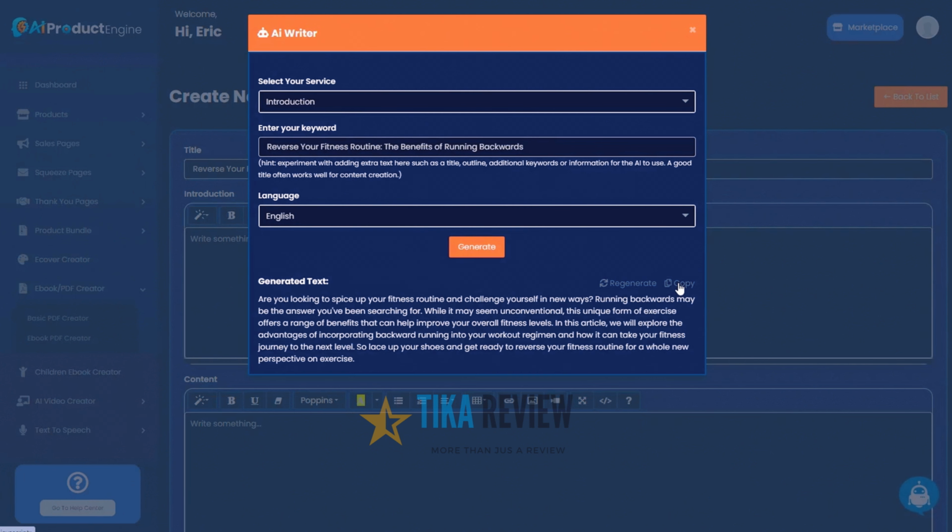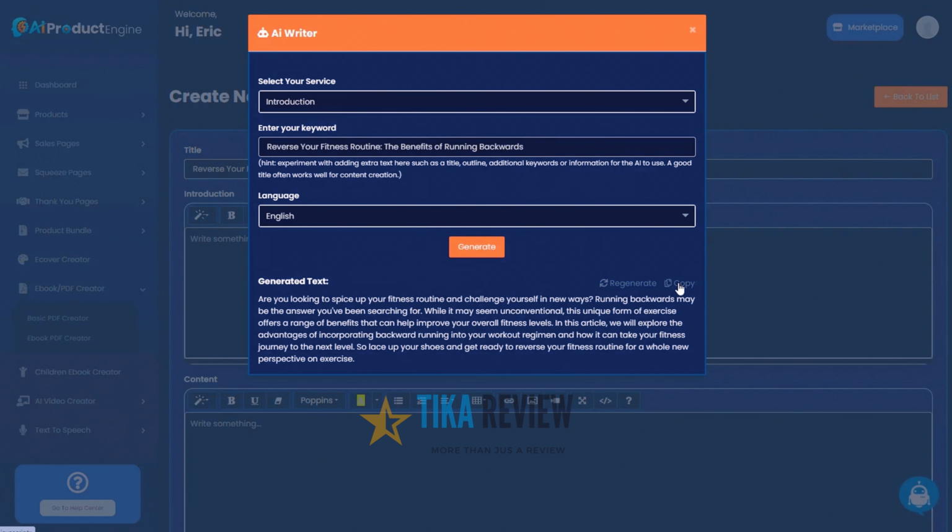One of the very cool features of this cover creator is the built-in AI. I could add my keyword, come up with a detailed AI prompt, then click AI image generator, and come up with brand new unique images that no one else has. To save time for now, and also just to show you some further demonstration, I'm going to use this existing image because I think it looks fine. I'm going to click on that image. And over here, you've got all kinds of options to adjust that image. I'm actually going to flip it because I think it kind of makes it look more like she's running backwards if I flip it.